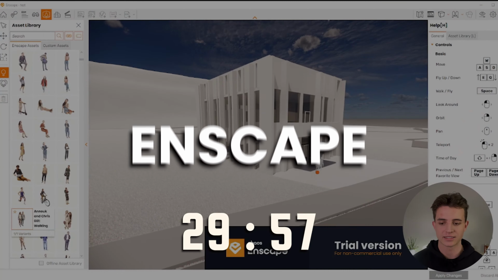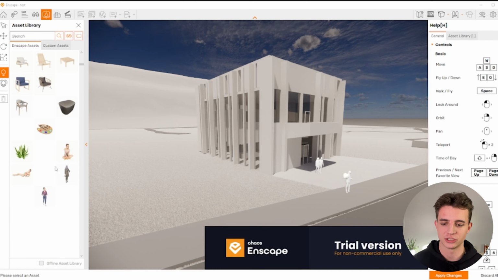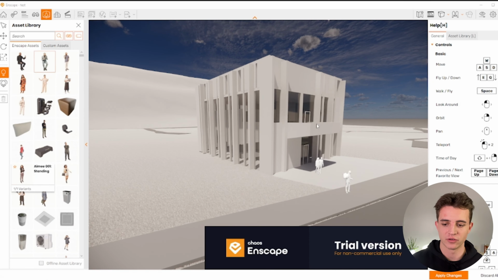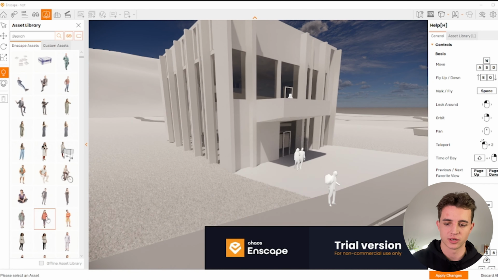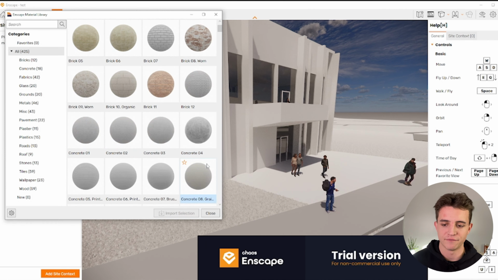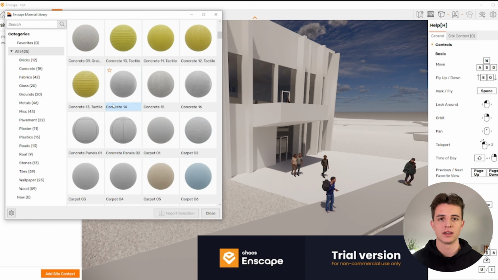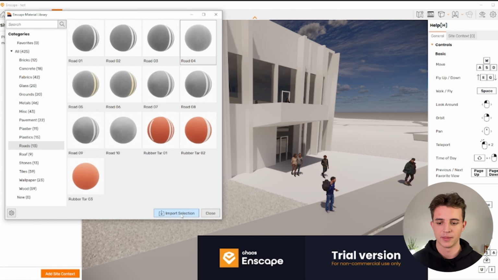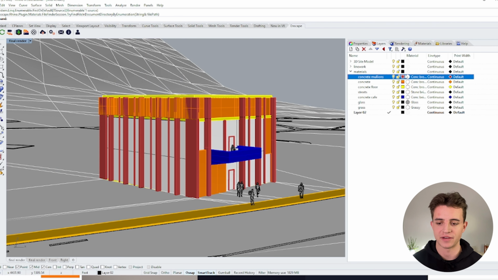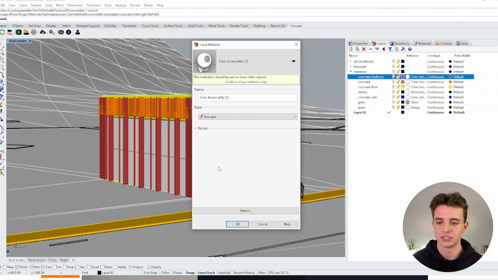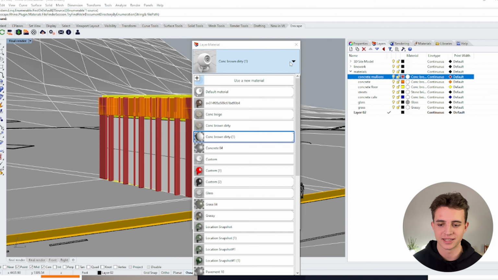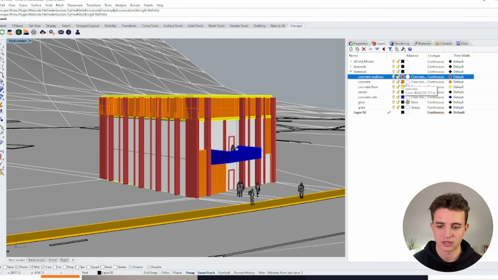So let's begin. Enscape is a fast, easy visualization plugin that integrates into your favorite design tools: Revit, SketchUp, Rhino, AutoCAD, and Vectorworks. Enscape is one of the easiest softwares to work in, and the drag and drop user interface provides a fast and reliable workflow. This is great, except when the assets you place fail to show up in the 3D modeling software.